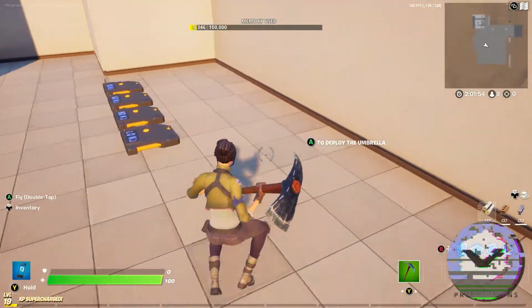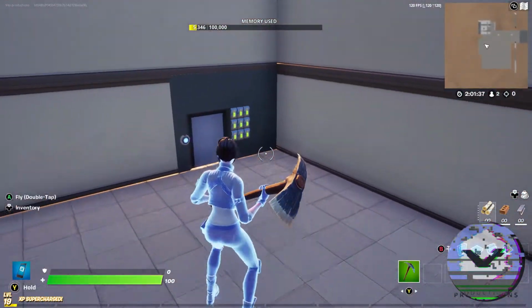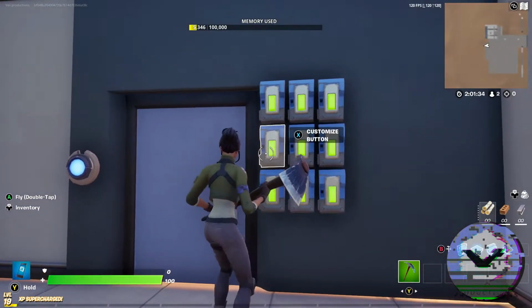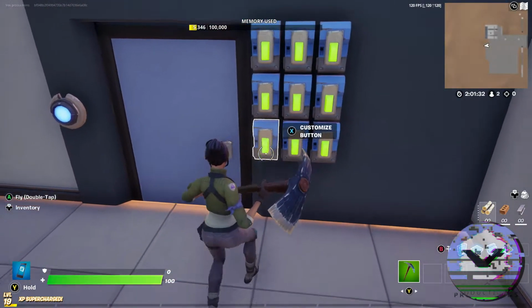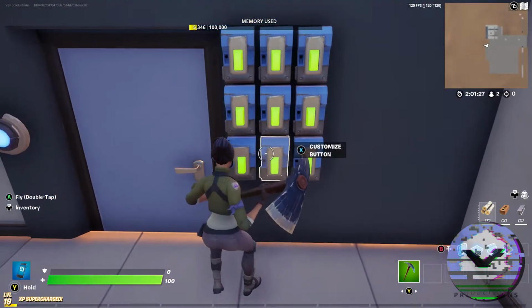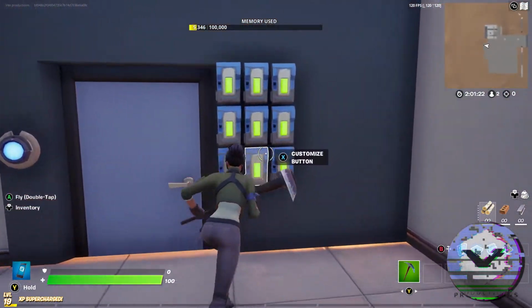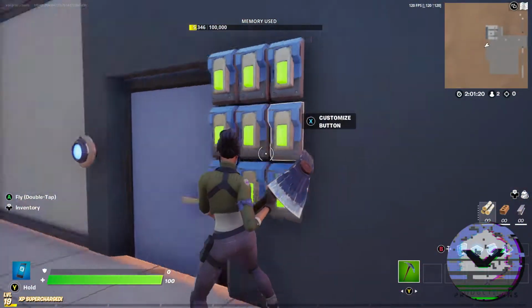And if you come back here, you'll notice this actually enables when receiving from channel 3. Now, once you press that channel 3, right, it's going to enable the system of events to happen, okay? Because obviously you want it to be a passcode. You're not just going to type 3 and then 4 enables and then 7 enables, because then you'll immediately know the passcode. That's not what we want. We want it to be all of them enabled, okay?